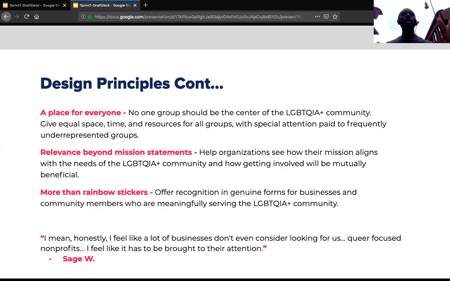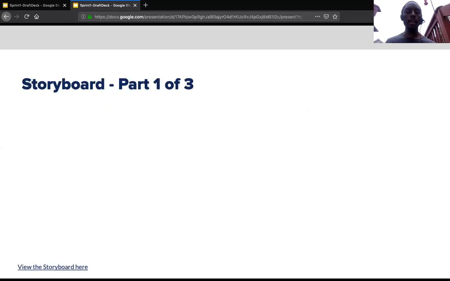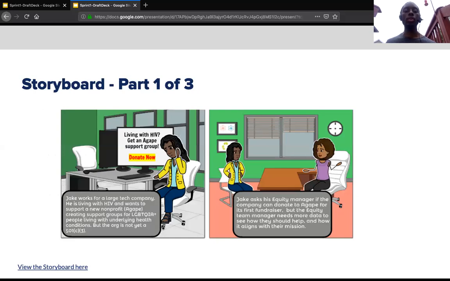Like we want to put it right there in front of them and show them how they can really make a difference. And so now we have our storyboards. We created some storyboards to make it easy to visualize the journey of a person who will be using this product. So it doesn't really go into the exact details of the solution. It just goes into how we might accomplish the goal, or what the goal is, and what it will feel like for a person who's dealing with something and using the product to solve that problem.